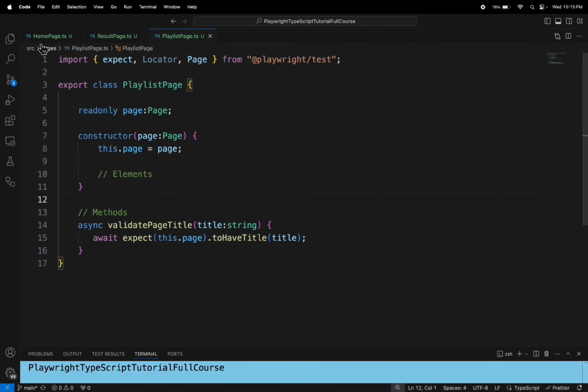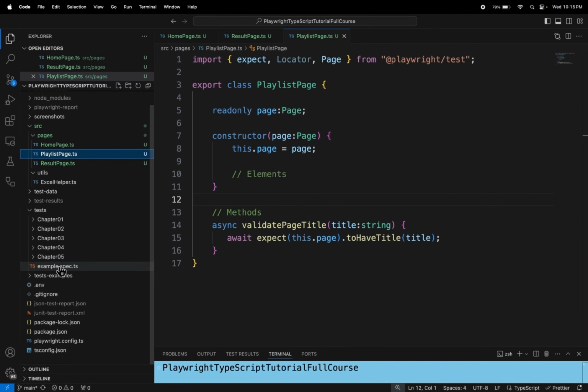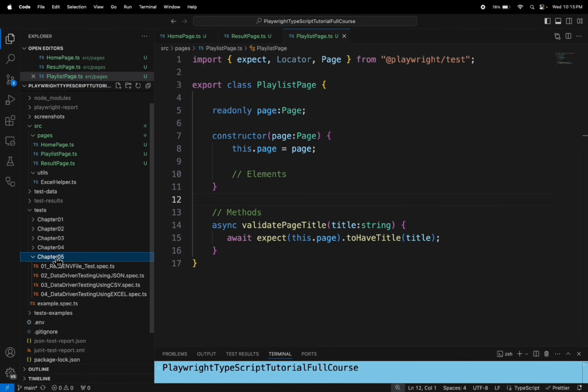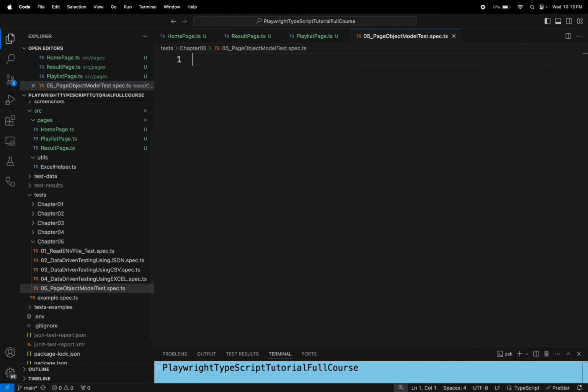Now let's quickly create a spec file. So here I will go to the chapter 5. Under this I will create a spec file named 05 underscore page object model test.spec.ts. So that's it guys.